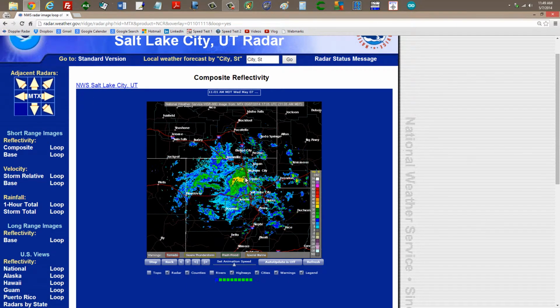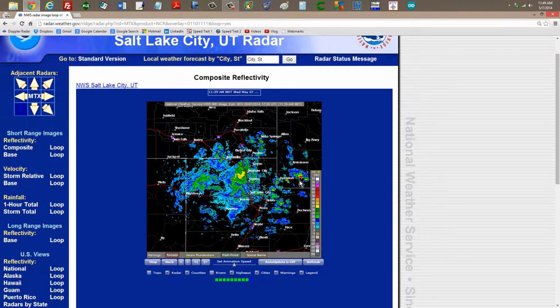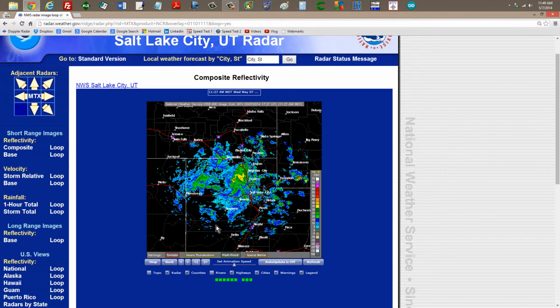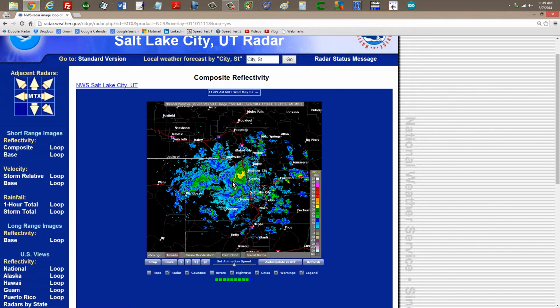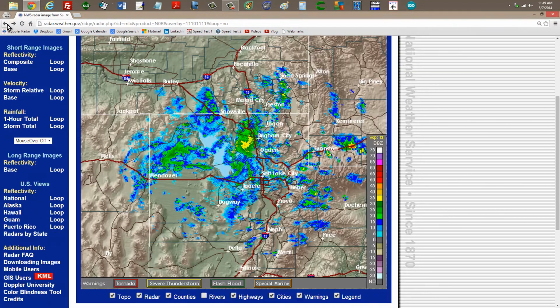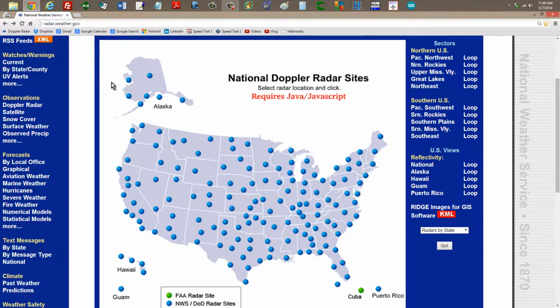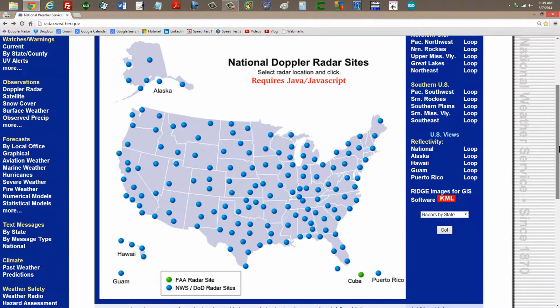There's rotation. You see that? South to north over here, north to south over there, west to east, east to west. So Salt Lake City looks like that's just about where that storm is centered right now. Very interesting. Let's go back to the United States map and look at Salt Lake City.